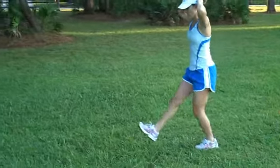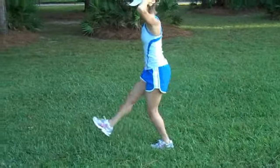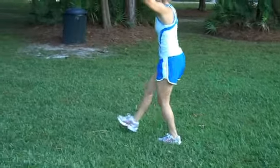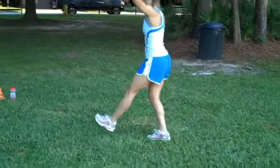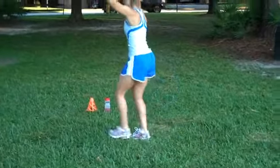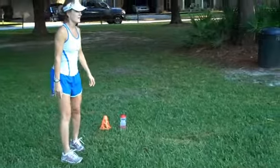Her second exercise is walking lunges, and you'll notice that she comes down very slowly. She gets her leg down to a 90-degree bend, and her knee is not over and in front of her foot. If you do that, it's going to put the patella tendon, which is the front of the kneecap, under a lot of distress. And you'll notice that she's not pushing off with the back leg. Those are the two things you want to look at to, one, get the most out of it, and two, avoid injury. So the idea here is then she'll come back and do a second set of two-legged hops.